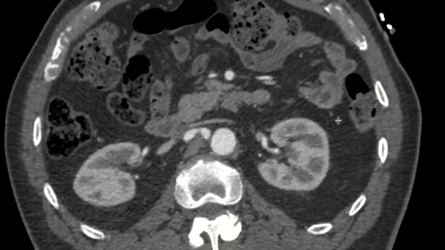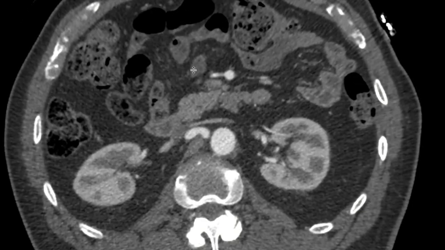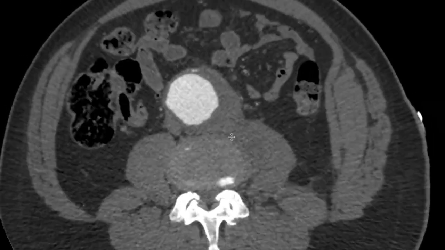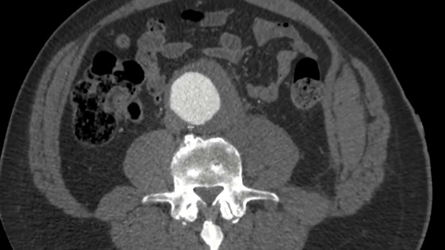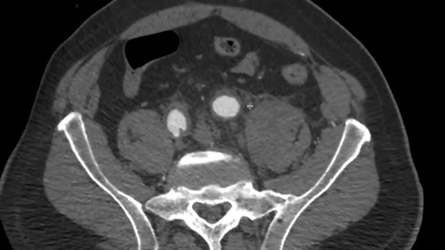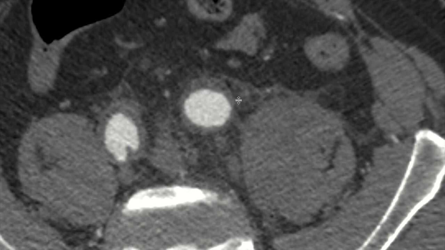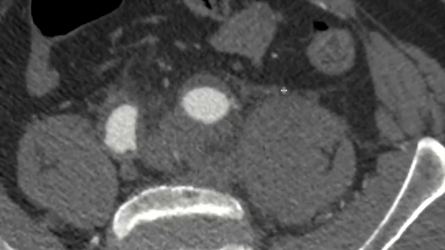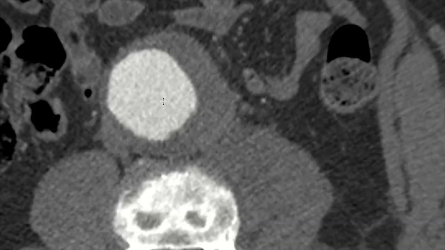Here's a CT that was performed of the abdomen and pelvis in a patient who was presenting with abdominal pain. If you look at the infrarenal aorta, you can see that there's aneurysmal dilatation here. The thing that's concerning about that is if you look adjacent to the left iliac artery and a little further up, there's a little bit of stranding here. So in the setting of a pretty dilated distal abdominal aortic aneurysm, we get concerned about whether this is rupturing.